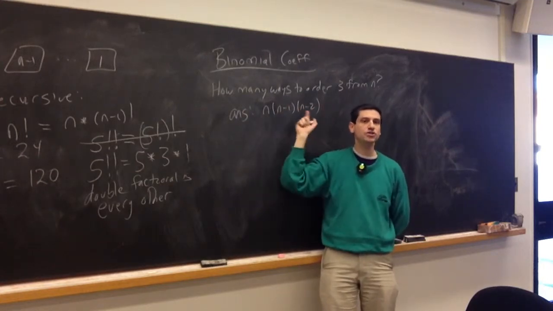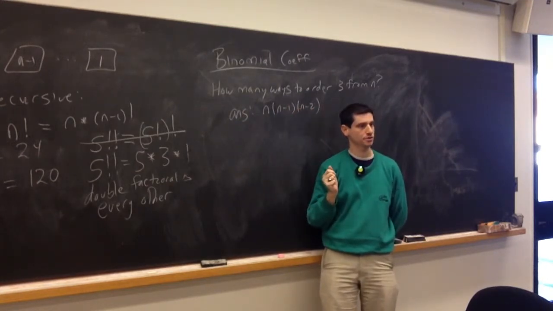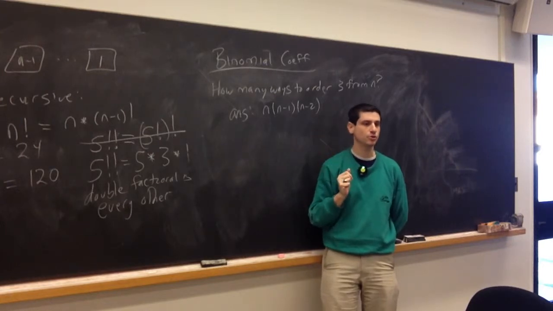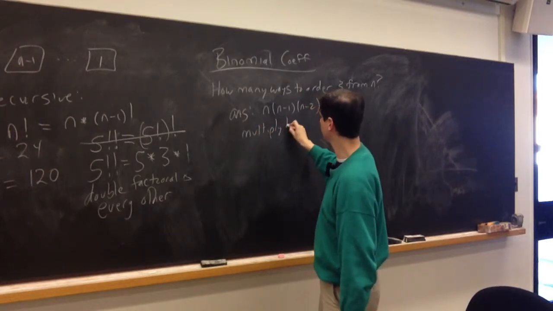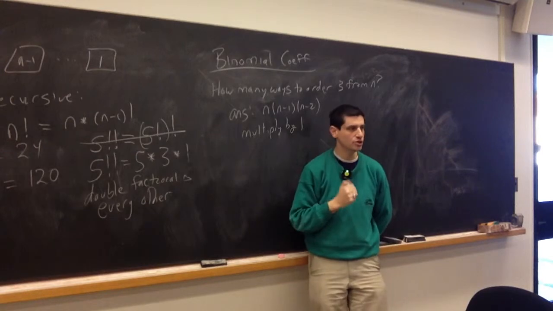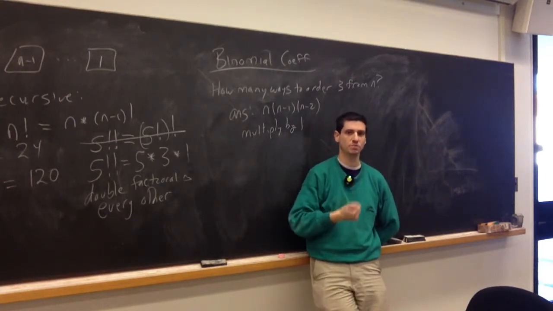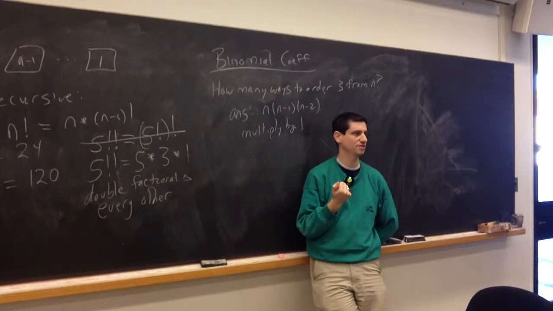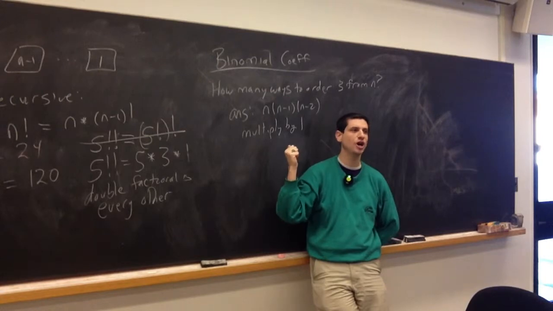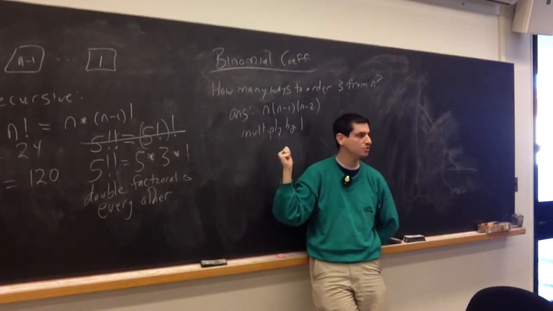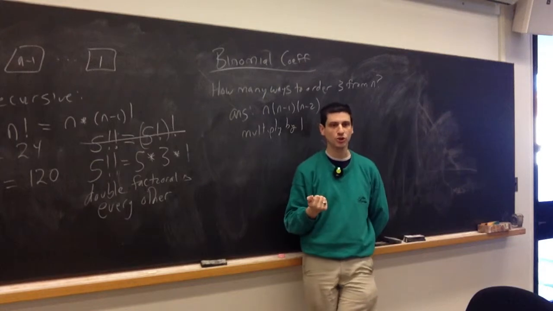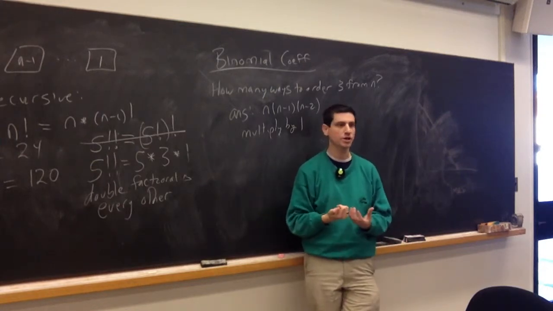n, n minus 1, n minus 2. This is not defined in terms of our factorial functions. But we can define it in terms of the factorial functions very easily. We use one of the most powerful techniques in mathematics. We multiply by 1. So there are two main things we can do. We can multiply by 1, and what's the other one? Add 0. And one of my professors at Yale, Peter Jones, paused one day and said, the log of 1 is 0, so there's really only one thing we can do in mathematics. The whole point of doing this is to rewrite the algebra in a clearer way, to highlight what's going on, to allow you to use previously defined quantities and methods.